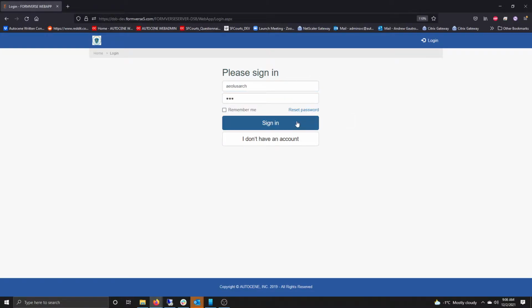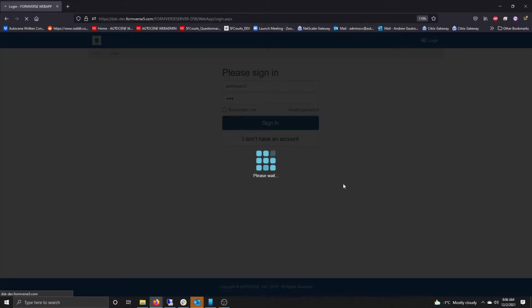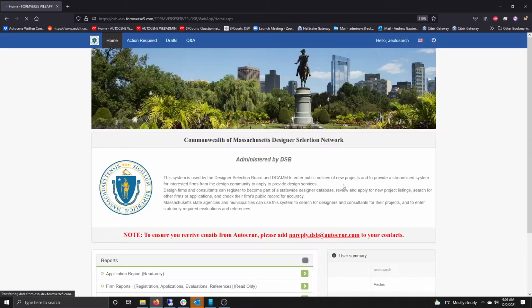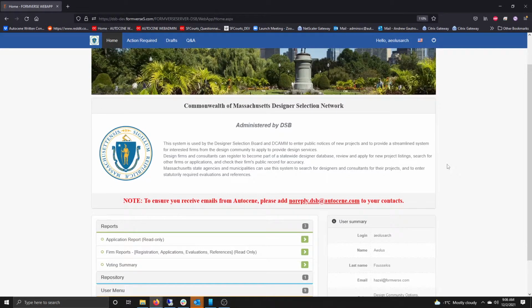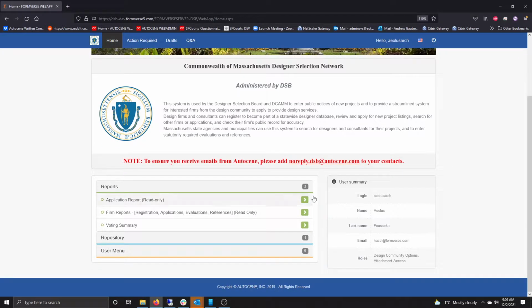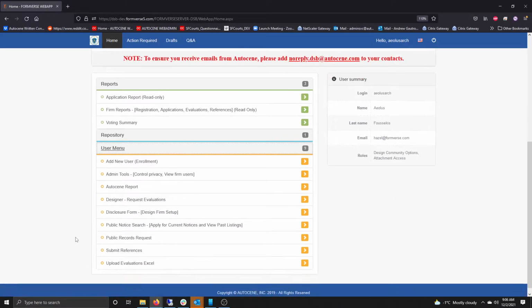Well, what's the next part that you're going to be partaking in this process here? So we're just going to sign in as our development firm here, which is AEO. And the first step that a new organization is going to take is their registration and disclosure. So we talked a little bit about single accounts. So I've logged in as this person here, and I'm the owner of this firm here. Well, we need to set up all the information around this firm.